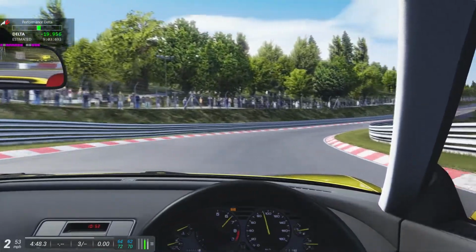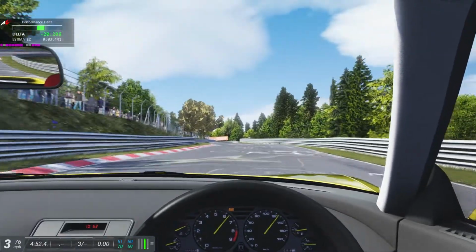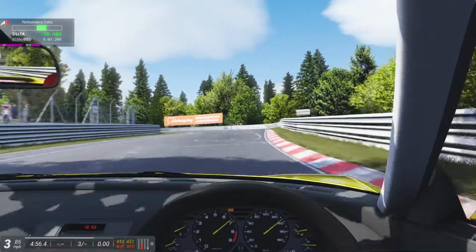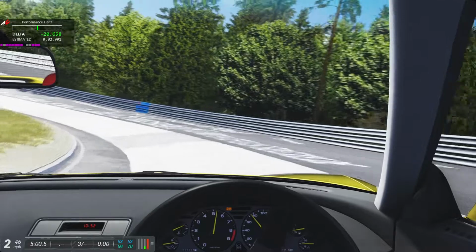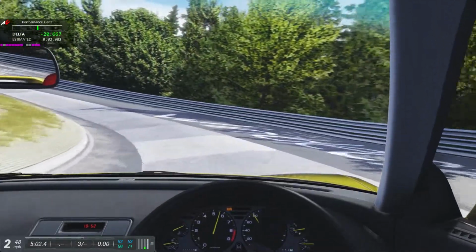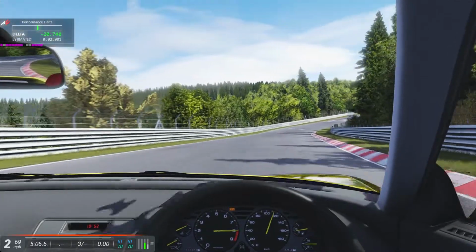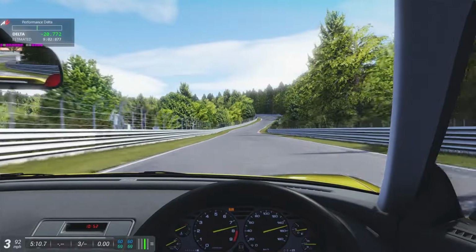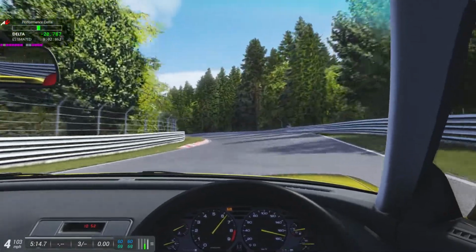And also in corners such as the carousel, you might feel it there as well. You'll feel the car tending to want to push out quite easily, but obviously the camber does help. You will feel the car trying to push out as you're trying to place some power on, because the tyres are not quite gripping as they should at the front. But that isn't a problem. See, we've got 215s on the front and 255s on the rear.